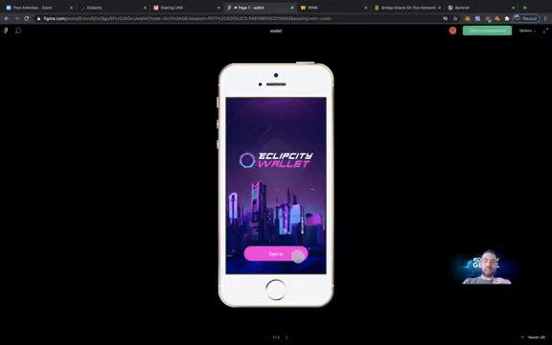Now, this is just as an example: you download the wallet on Play Store, iOS. This is a decentralized, Tron-based DApp wallet, 15 keywords, compatible with all others. Anyone can import their wallet from TronLink, from Clever, from whatever wallet they want or have used, and they can use the Eclypcity wallet.